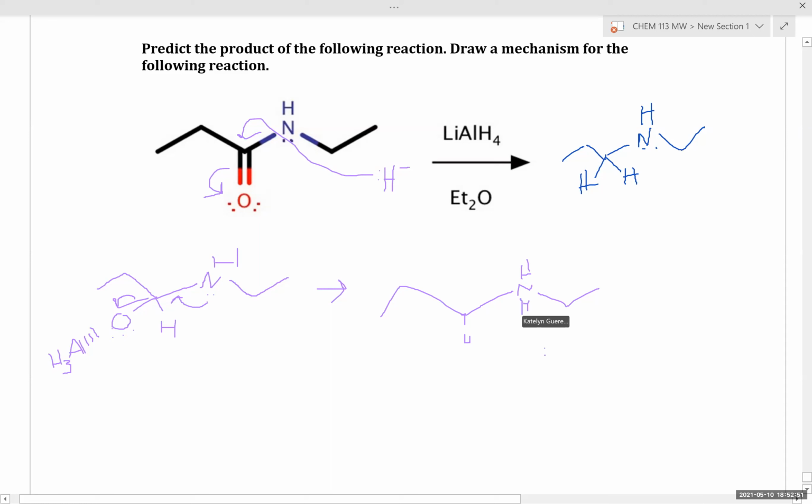So from here, once we kick out our leaving group and once we kick out the alkoxide ion, that gives us an aminium. Would you be able to draw that double bond more clearly? Yeah, perfect. And that aminium ion can be reduced with a second equivalent of hydride. Yeah. And that in turn gives us our desired isolable amine. Wonderful. These student proposed mechanisms look completely reasonable.